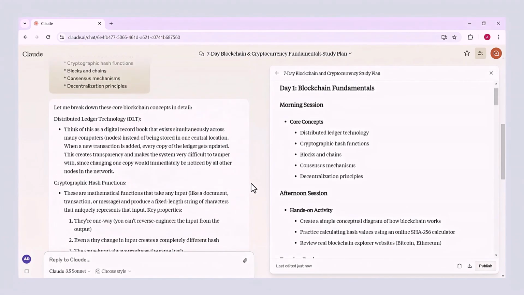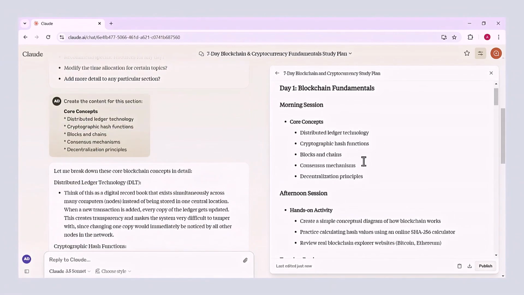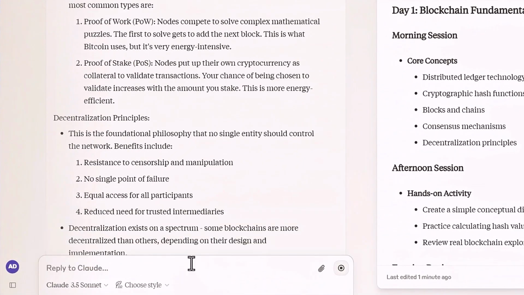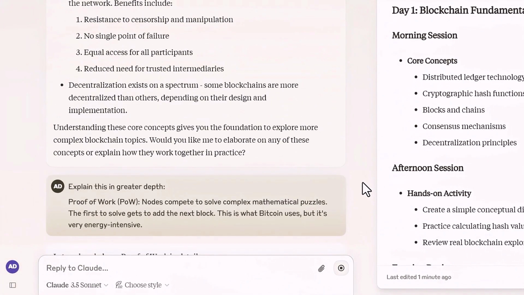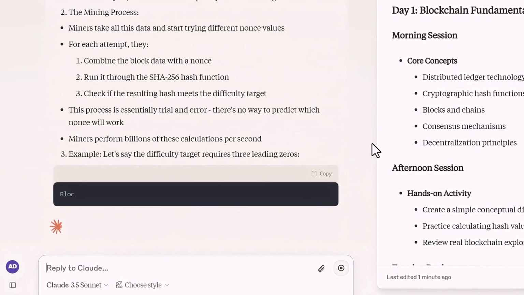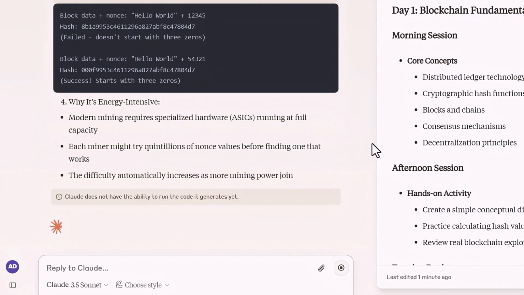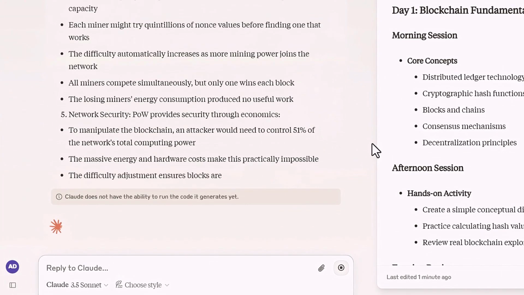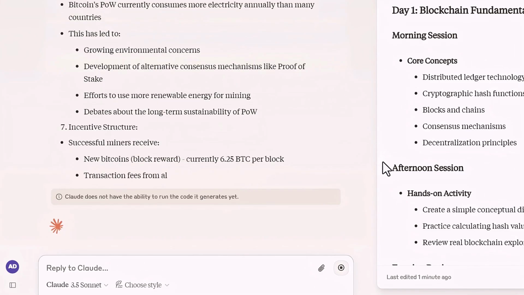Now I have my first lesson, which I can continue to modify. I can ask Claude to simplify anything that's too complex or go further into depth on particular topics. All of this can be done in ChatGPT as well, but the unique thing about Claude is that we can create an app with a simple prompt that will allow us to test our understanding of this content.